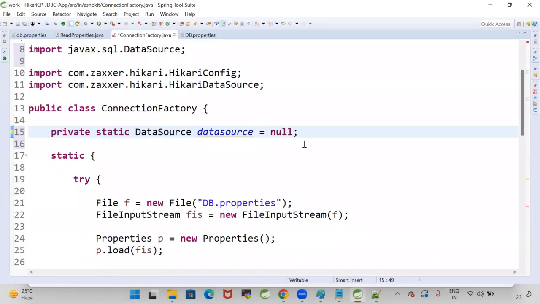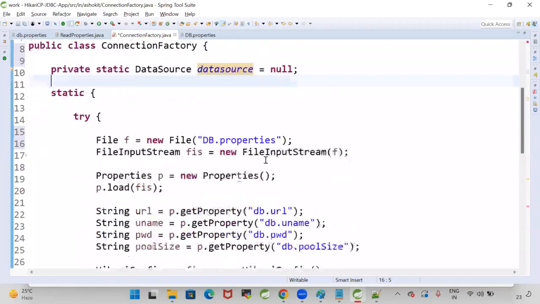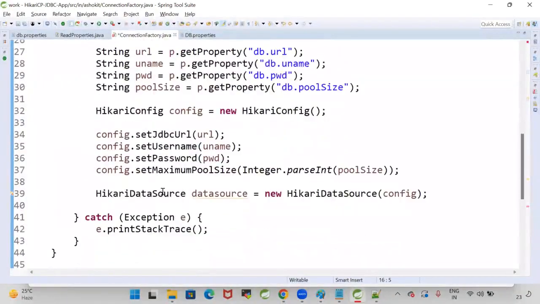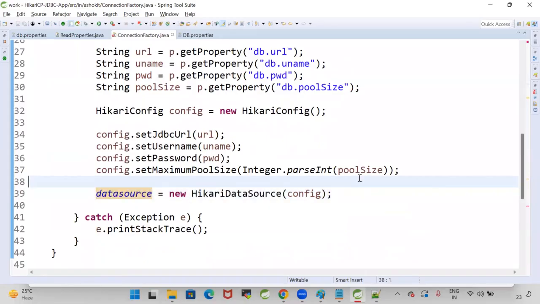Initially, what is there in the data source variable? The data source variable has a null value. Now, can I reinitialize that variable with the actual data source? Yes or no?